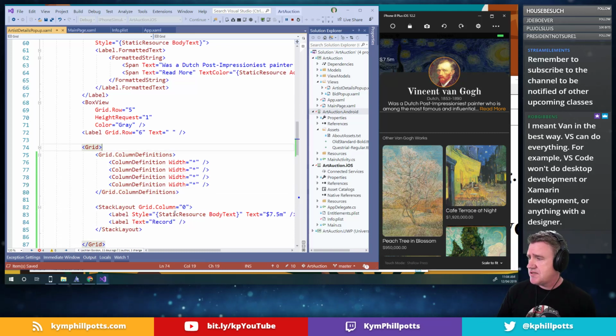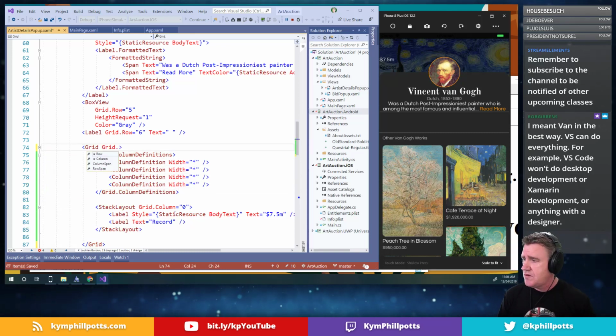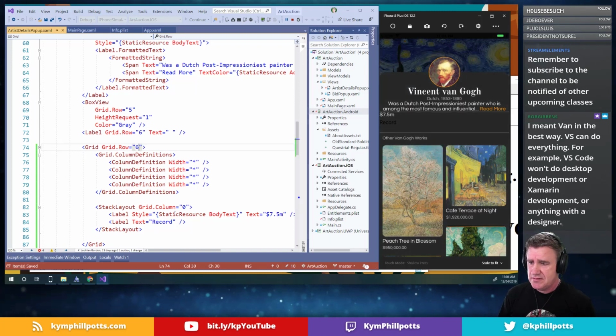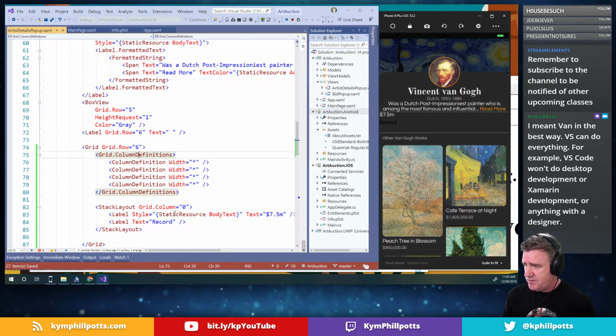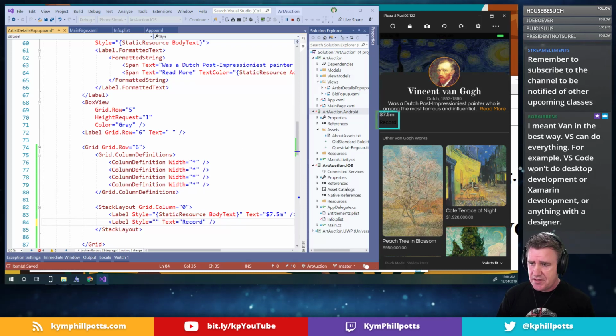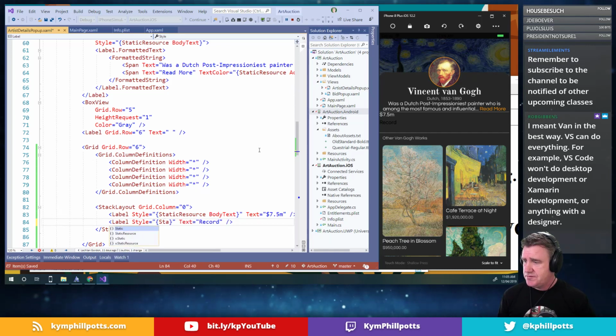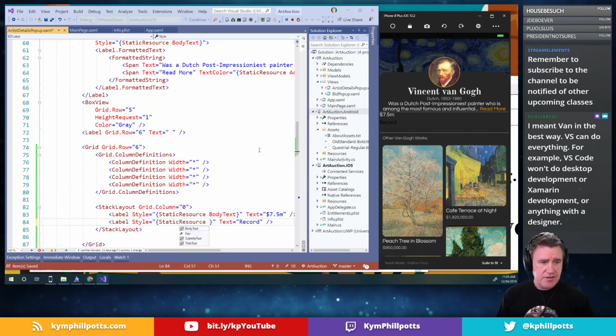So this grid needs to be in row 6, maybe? Yeah, okay, that'll do. Row 6, and then we'll add this in. We'll say the style for this one. So we're just sort of looking at this bit here. A static resource. And this one is going to be a subtitle text, I think.